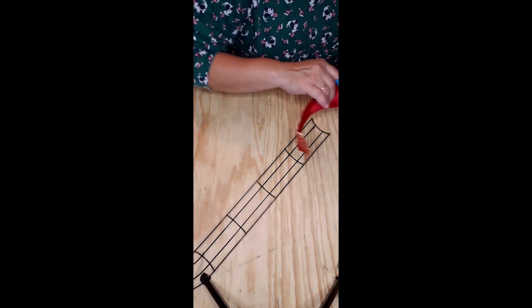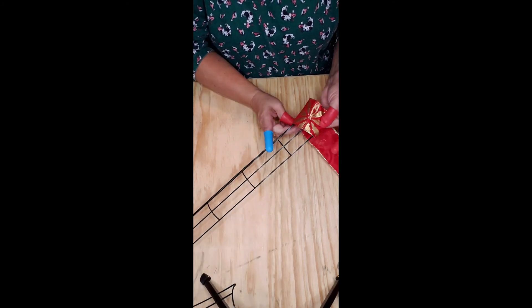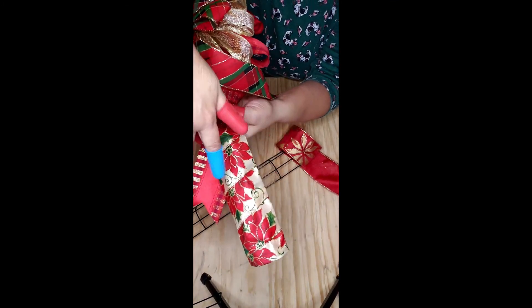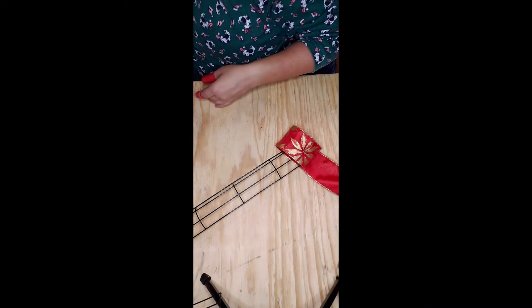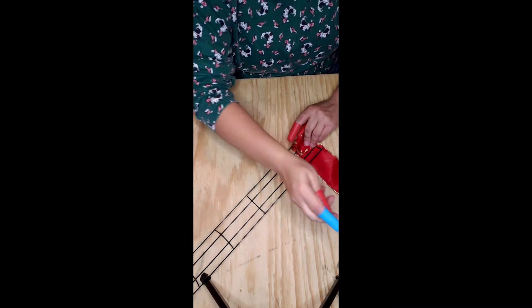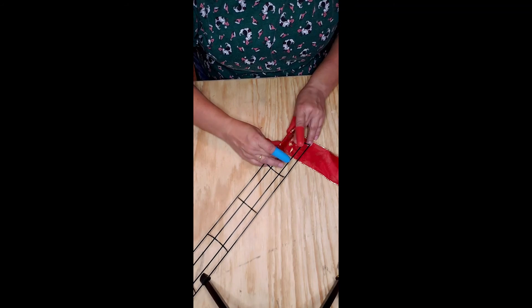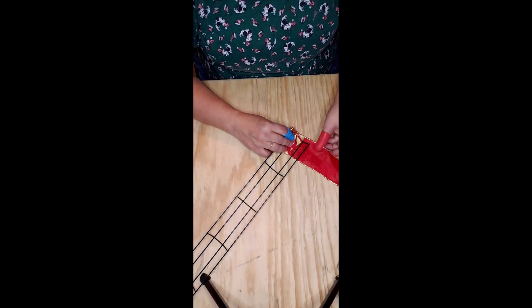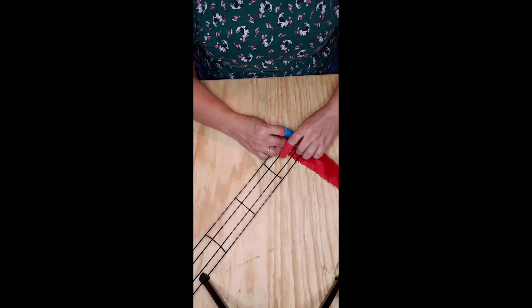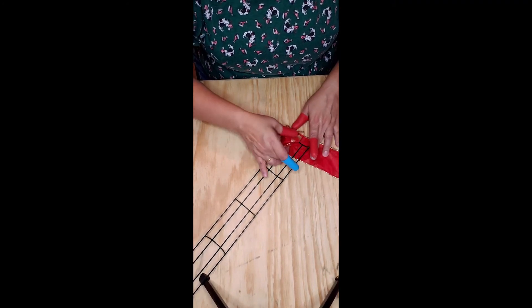Again in the comments, let me know if you would like to see a tutorial on a bow. So what I'm going to try to do — you're going to want to go up at an angle. I'll move the long ribbons aside to show you. I kind of went up at an angle on this one, and that's what we're attempting to do with this one. You're going to want to make sure you put it on a little bit of an angle and we're going to glue it down, making sure it's tight all the way against this edge.